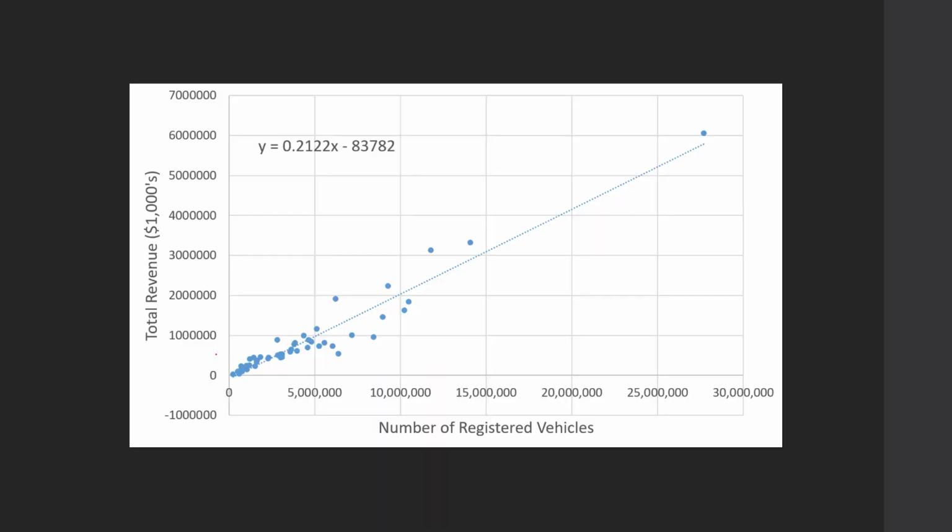Okay, so now we're going back to our data set. And what we've done is we have fit a line to our gas tax revenue data. But this is a little bit unwieldy because look at the units. The Y is in total revenue in thousands. So for California, we're a little bit above 6 million thousands, which is kind of hard for me to wrap my brain around. And the numbers on the x-axis are all really big, right?